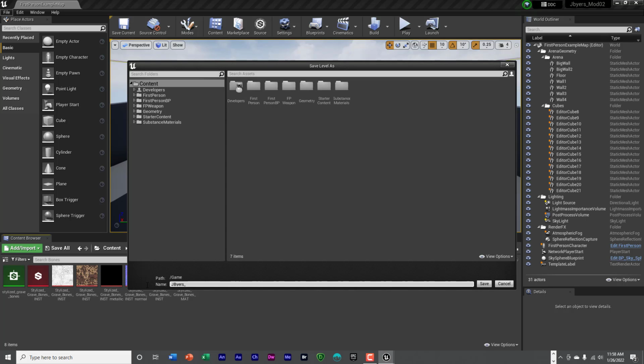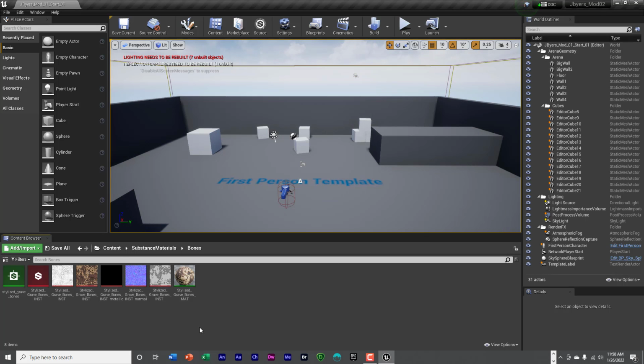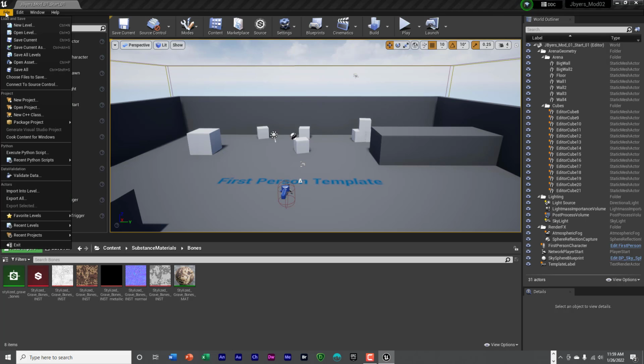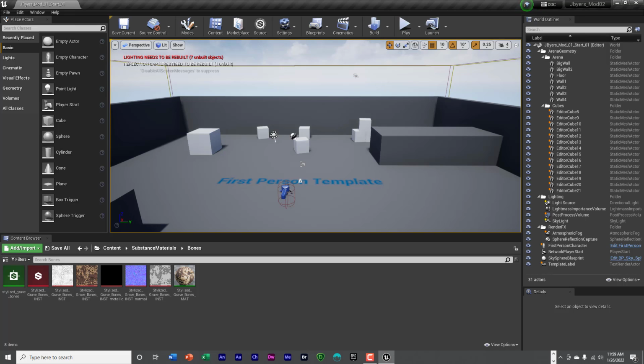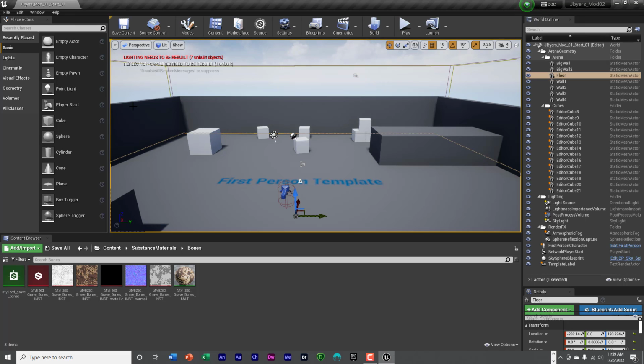And we can type in whatever you want. Module 1, I don't know, start, and then 01. And save it. There we go. So I saved my new material, and I also saved, and then save all, and then I saved by going to my entire scene, save current as. So that's really important to do those two.